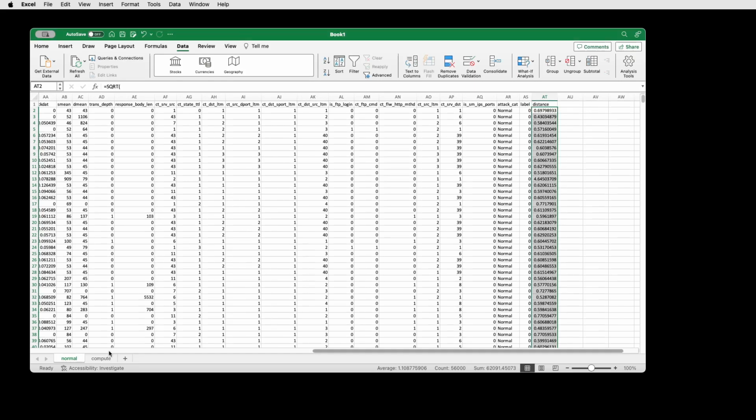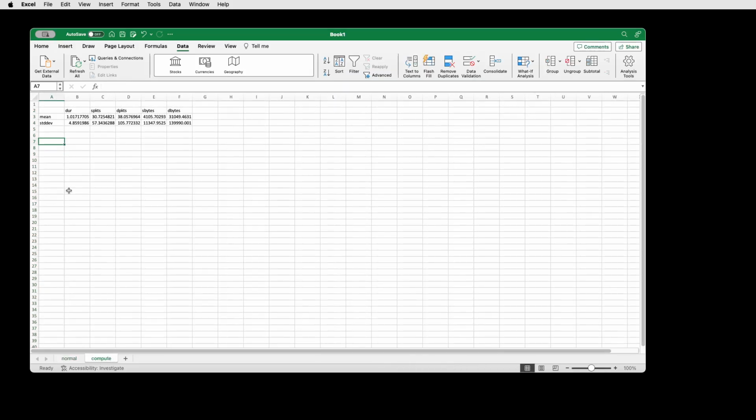Next thing we'll do then is add our threshold. At what threshold number do we think that something would be an attack versus normal traffic? And in order to calculate that threshold, I'm going to use another formula here in Excel, and I'll paste that in as well. And the formula that we have is the percentile formula. And again, we're looking at that normal spreadsheet. We're looking at the AT column, and I'm looking at the 99th percentile. When I do that, I come up with 12.158 as being our threshold for what we'd consider to be not normal traffic.